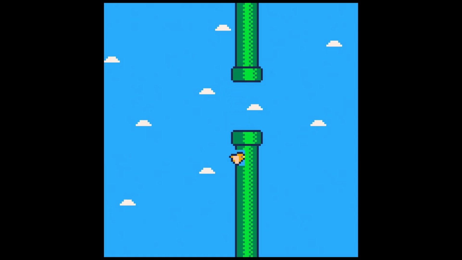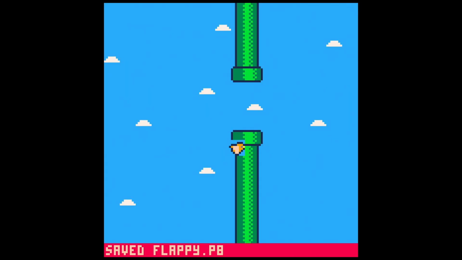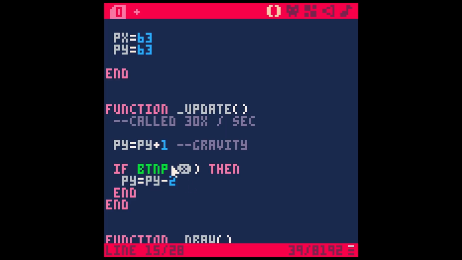Pretty cool. So one thing that we actually want this to do though is when he flaps his wings, we just want him to push up for a second and then sink down. So right now we're testing if we have this button down. If we switch this to button P, that's going to test if we just hit it, that frame. And if not, then it's not really going to do anything. So if we hit S and then run, I can hit this, but I can only hit it once. If I hold it down, he doesn't really do the same thing because it's only calling this every few frames or so.